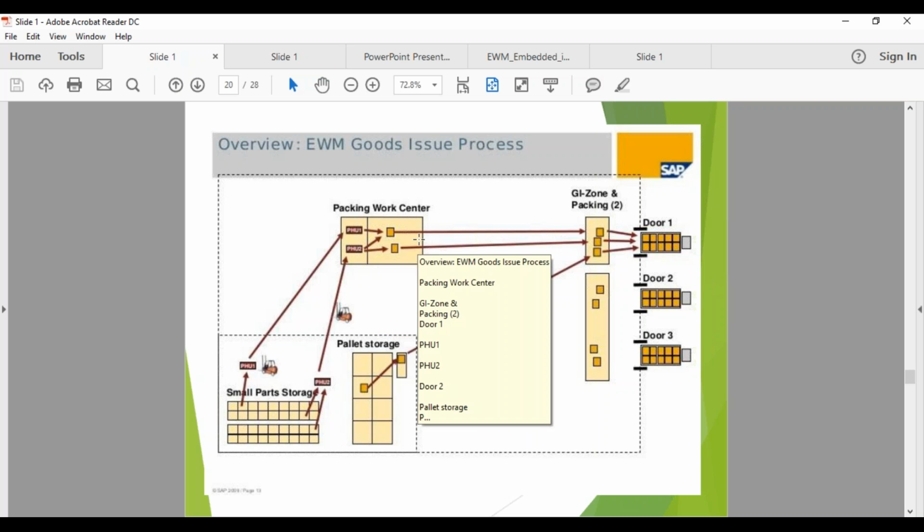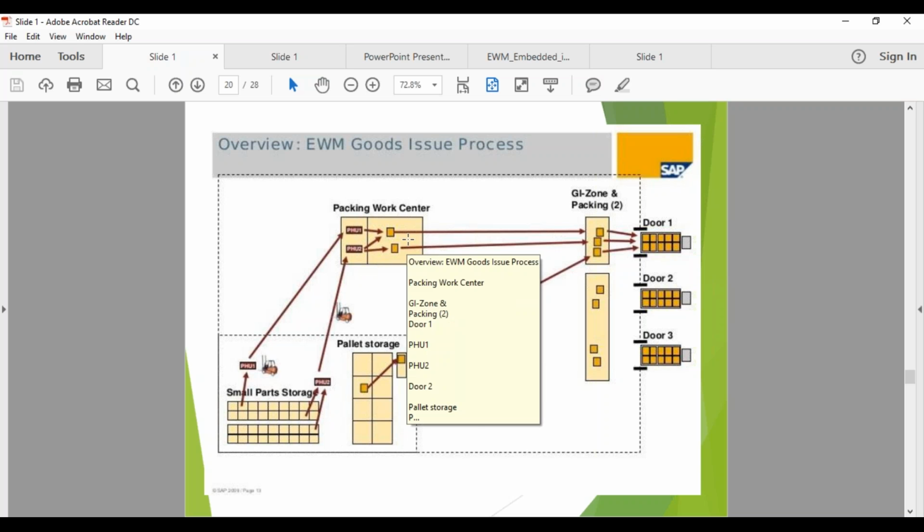Pack work center is nothing but a place where some human resource will be working on the packing. For the packing they'll have packing material, such as cartons of multiple sizes. A carton can be 1 foot by 1 foot, or 50 centimeter by 50 centimeter, or 1 meter by 1 meter. Pallets can be 1 meter by 1 meter, or 1.25 by 1.25. Multiple kinds of pallets are there, according to the products the business deals with. With those materials, they'll pack the parts of material which they are sending to the customer.